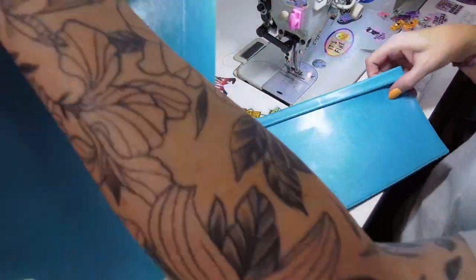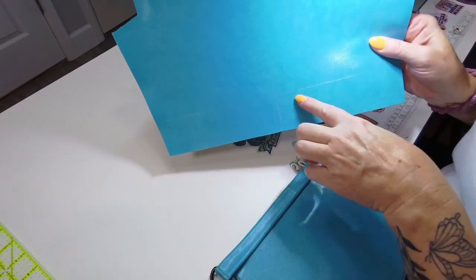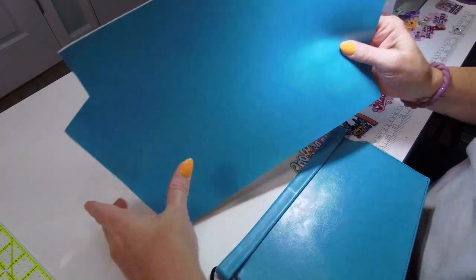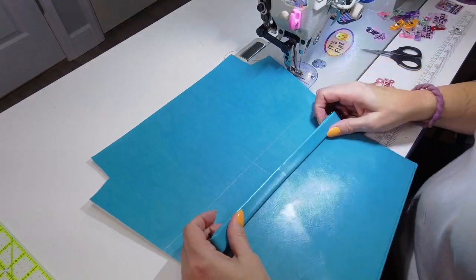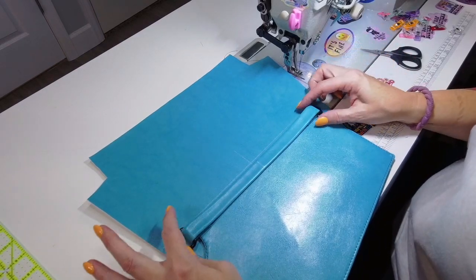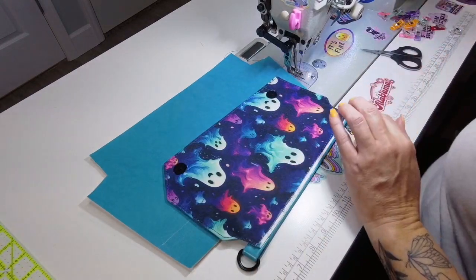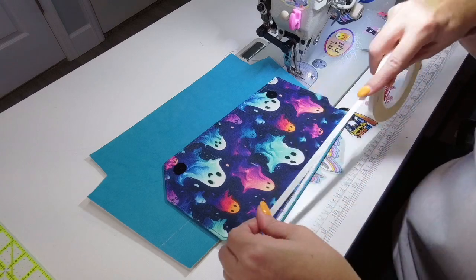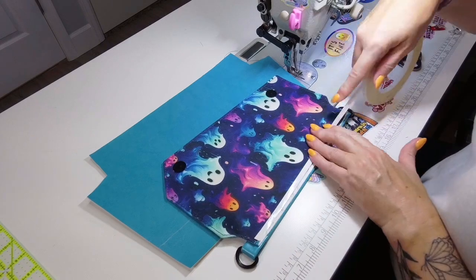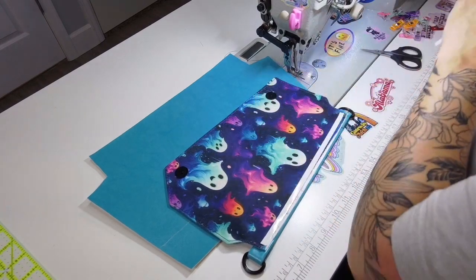Now, I want to add it to my main back panel piece. And I don't know if you can see it on the camera. I already have my line marked down from the top for my placement and my center. And this is going to be sticking off this way off the top, okay? So I'm going to put another piece of double-sided tape there. Lots of double-sided tape. It's your best friend. Keep using it. Just be aware of it gumming up your needle. You don't want that.